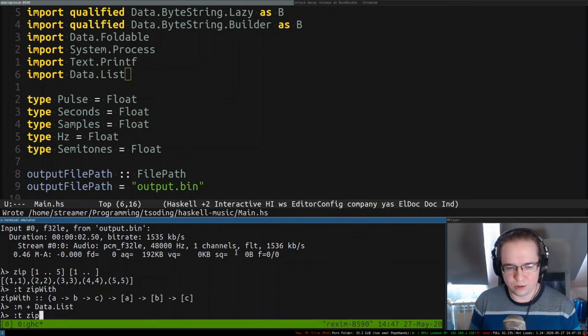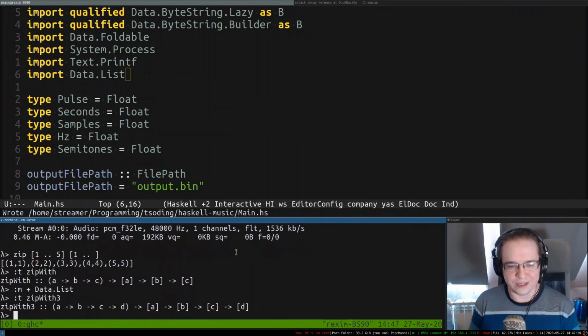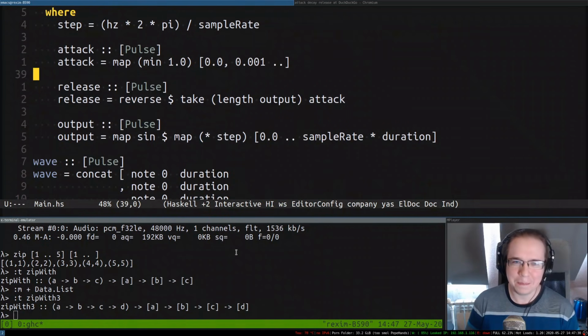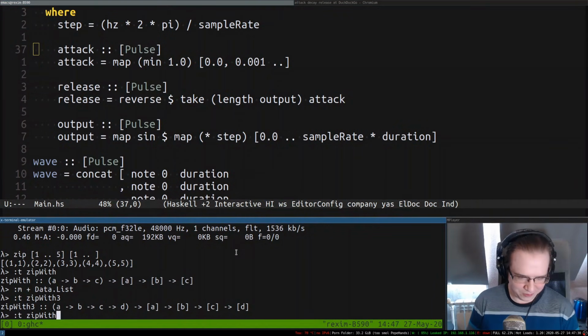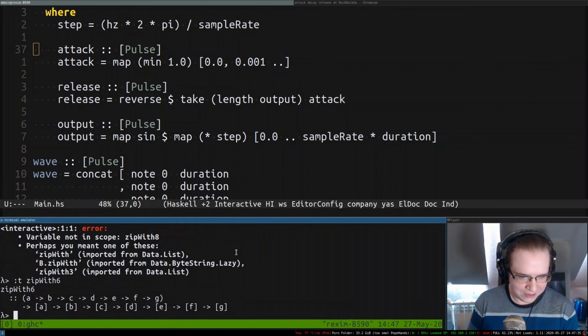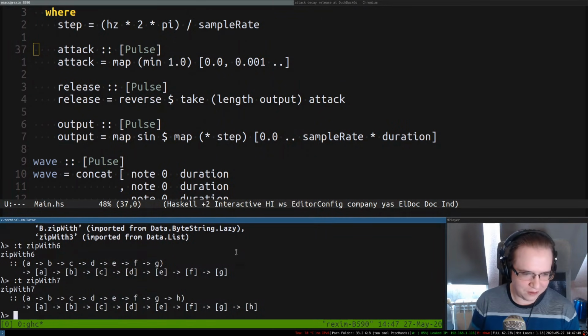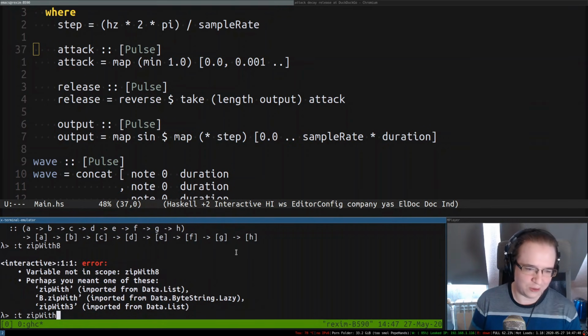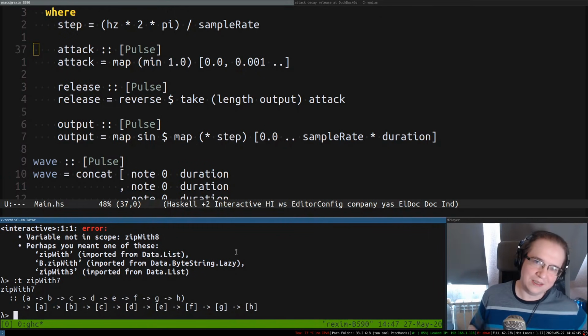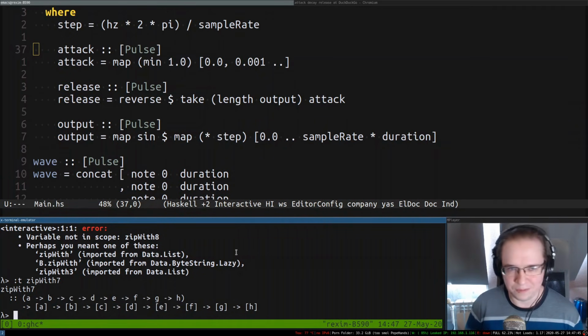So that function is called zip3. So if you need to zip 4 lists, guess which function you have to call. I don't know how many of them. Can I zip 8? I think it goes up until 6. So after 6, maybe you have 7. Yeah, you have 7. So you can only zip up until 7 lists, unfortunately, in Haskell. You know, see, a very powerful type system.